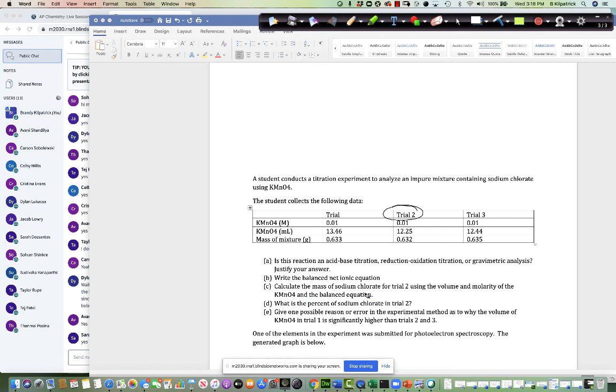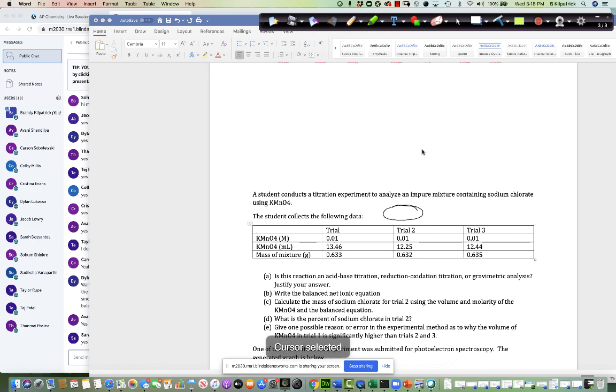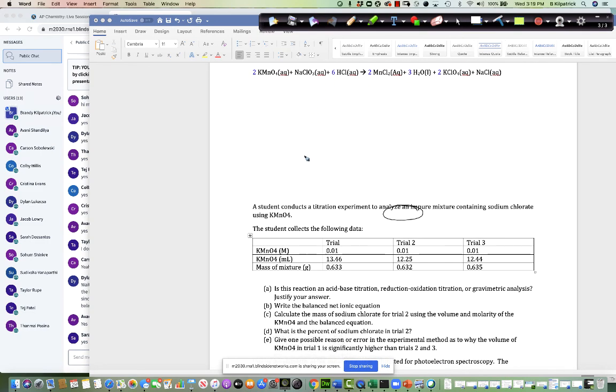So if we want to calculate the mass of the sodium chlorate, we need to go from our potassium permanganate, because we have a volume, we have molarity, that's our starting point. You have more information about that, and then you're going to go to grams of the sodium chlorate. So we need our equation for that. And I did also accept 2 answers for this too, based on this reaction and then also based on the net reaction too.